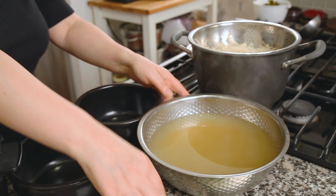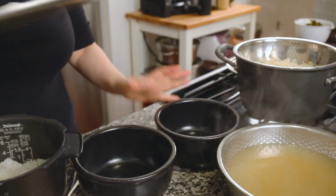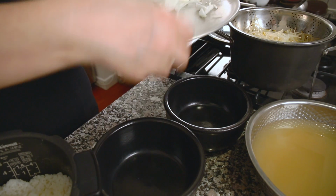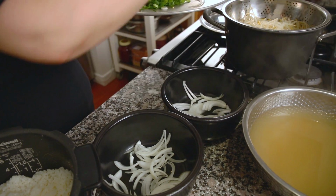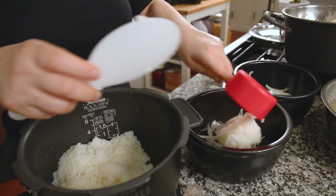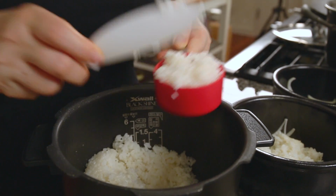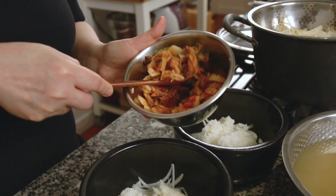So, first, these are 2 servings. So each person around 1/4 cup. Bottom of your pot. Half a cup rice. And then next, kimchi, around 1/3 cup.